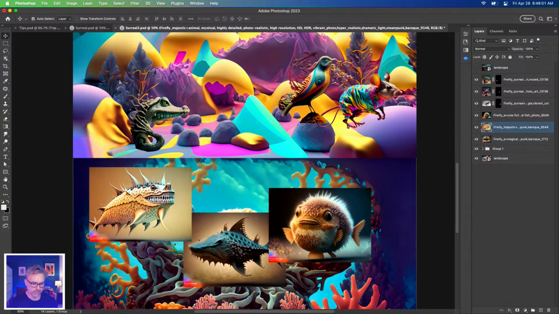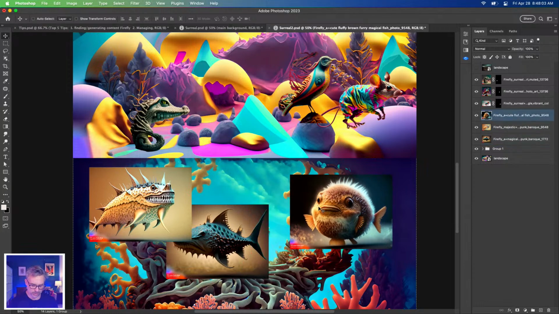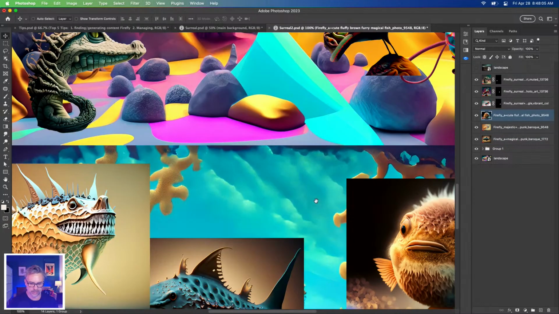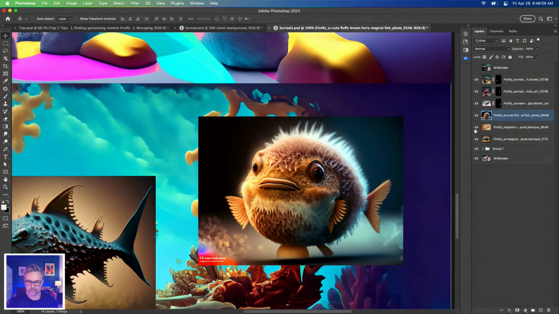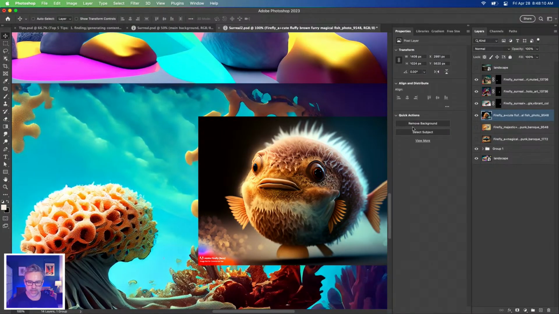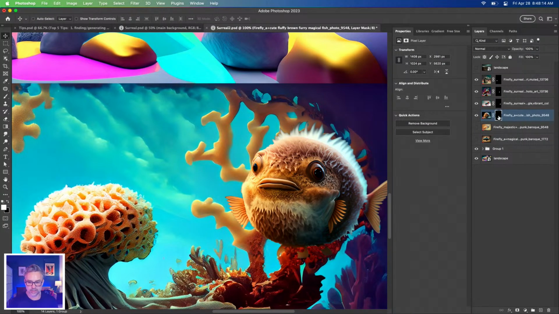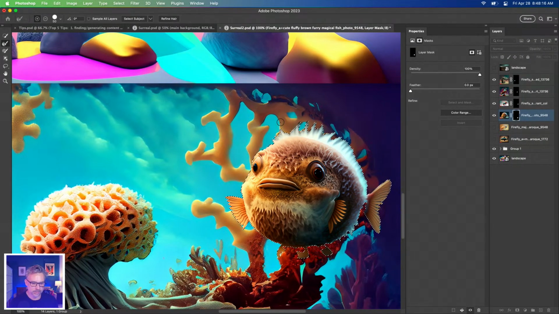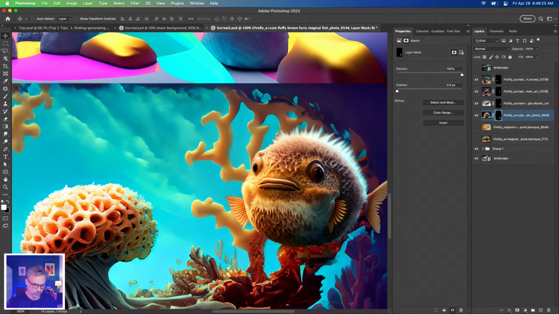Let's match the, you know, they actually might look pretty good. Let's just say we need to match the tone. I think we do. Based on what we learned, let's cut this out, remove background. There it is. Double click on that. Use my refine edge tool to get those little hairs on the sides like that and hit enter. And we're back.